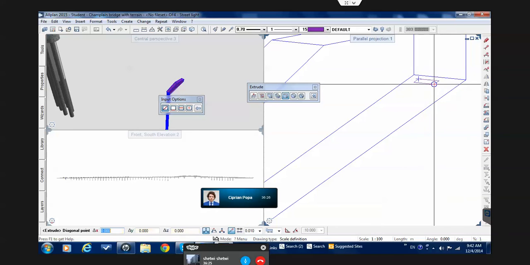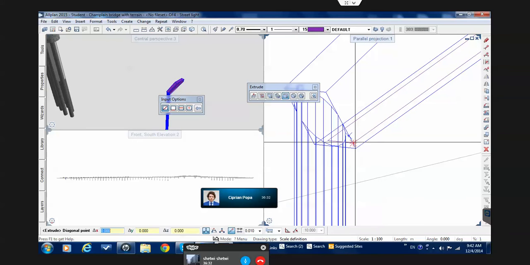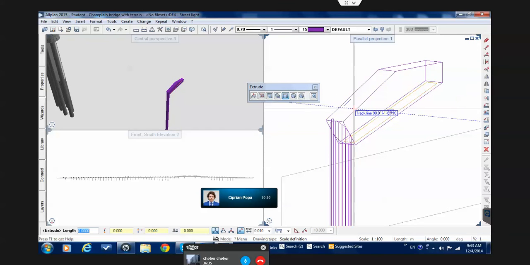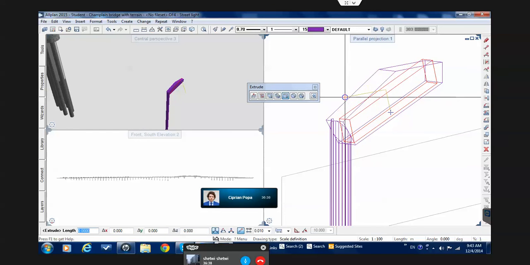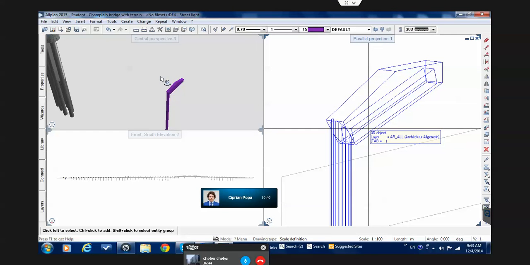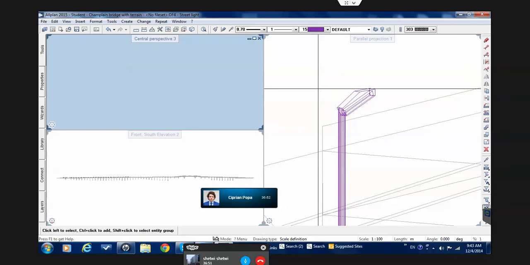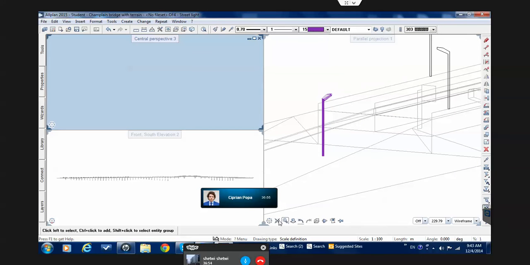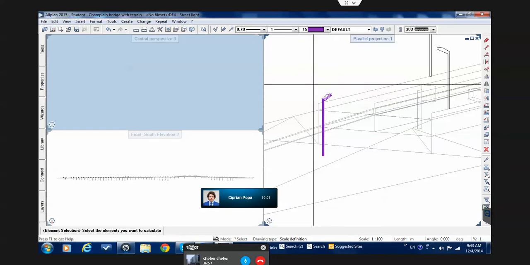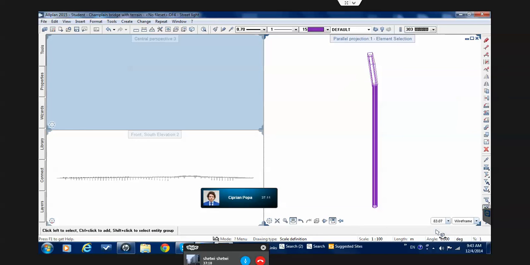Actually, I think I'm going to do it like this, and do this small chamfering and small, let's say, cutting. So what I did now was create something like an opening. Just a second. Let's isolate this element I just created. We can do this by selecting this function, element selection. I can select this ball, and okay, this is the only thing we have now, so I just switch to animation here.